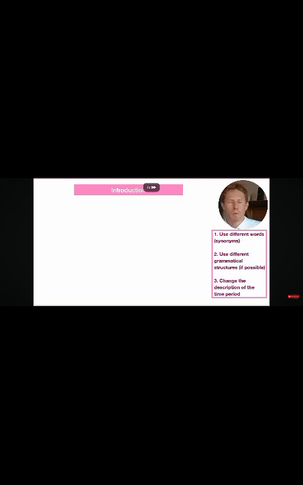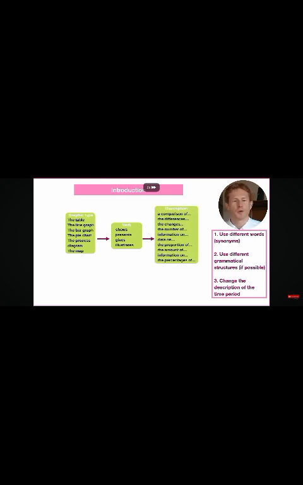I want to give you a bit of a cheat sheet for this. When we're writing our introduction, we're going to first say the graphic type, so the table, the line graph, the bar graph, the pie chart, etc. And then we're going to use a verb, like shows, presents, gives, illustrates. We're just going to use a different verb than the one that appears in the rubric. And then we've got a description, like a comparison of the differences or the changes. And that's how we're going to quickly write our introduction. So by the end of it, it'll look a bit like this. The table shows a comparison of the number of students studying abroad from 8 countries in 2005 and 2015.